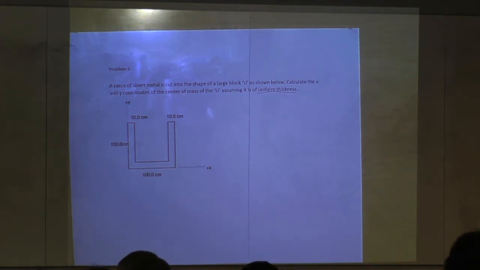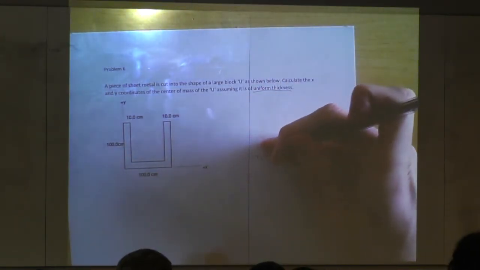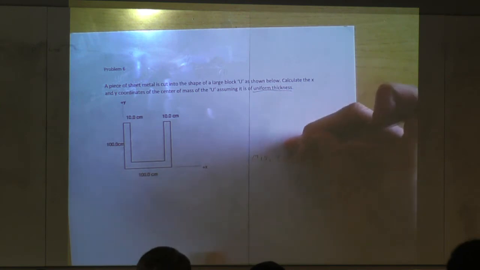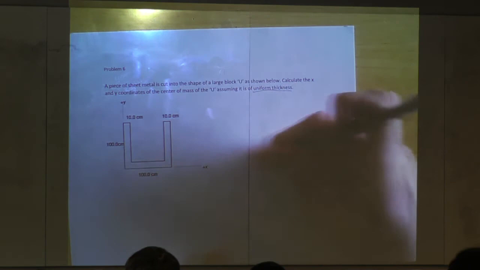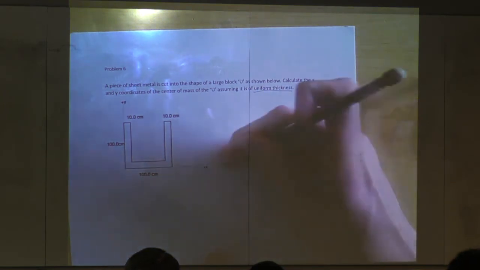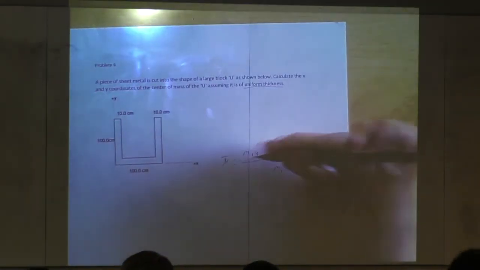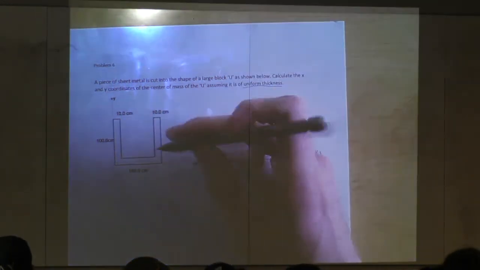So when you look at your center of mass formula, which is like m1y1 plus m2... Yeah. When you do that formula, obviously you're given no masses in this entire question. So you could sit here for 20 minutes trying to figure out where the heck you get a mass out of that. But what it means is that since it all has the same thickness, you can just use your area instead of mass.